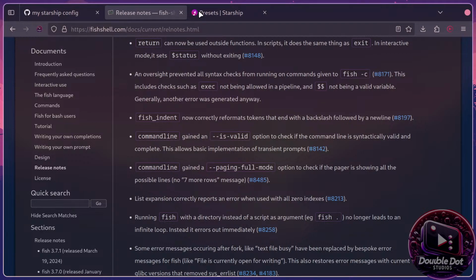So we now have Starship set up with a very similar look to my Powerlevel10k prompt. Now we've gone back to a warning instead. Good. And we also have fish set up with some basic aliases and add-ons. I can do dot. We can do Z just to go back into tilde. So we've done quite a bit to set up fish this stream.